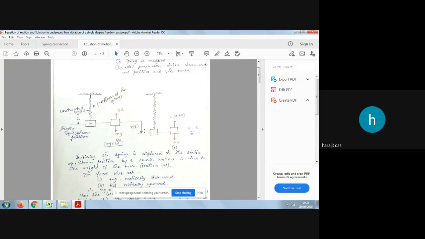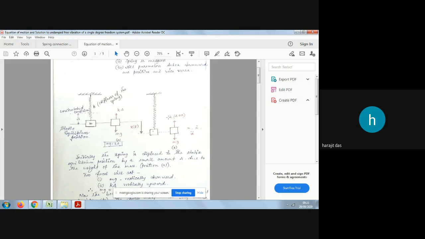So the total spring force which will be acting on the spring, its nature will be compressive in nature. Okay, spring force will be compressive in nature because you are applying tensile force to elongate the spring. So the spring will try to compress itself, and it will try to regain its original shape. That is why the spring force will be this one.